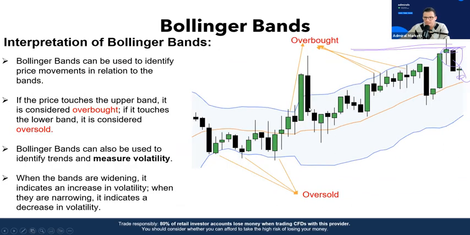When price touches the upper band, it's considered as overbought. And if you combine it with some RSI, stochastic, MACD, and you find some divergence, obviously some price patterns like double top or double bottom, then you have a combination of price and indicator, and that increases the odds of the price to move in the direction you predict.